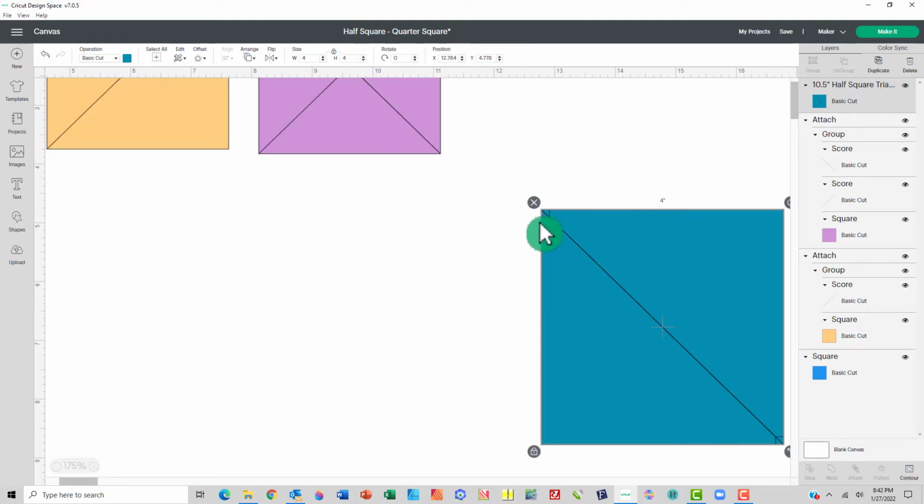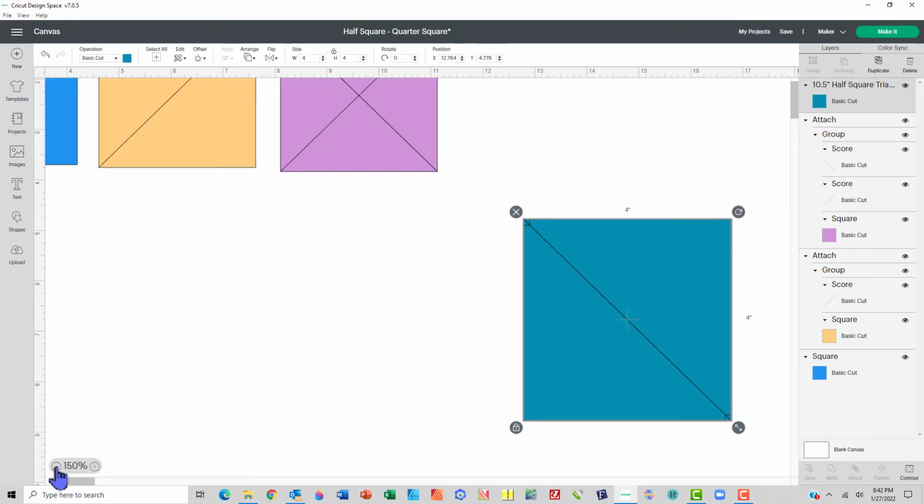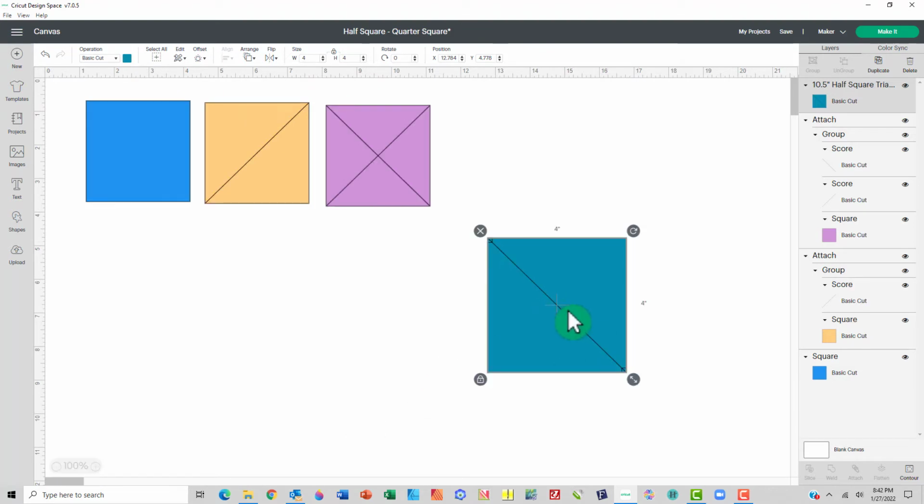You see how it's got that little square in the corner? So it's cutting off the dog ears or the little points. And that's perfectly fine. It's a little easier to sew that way, but either way is fine. That's not like a mistake or anything. And like I said, I'll show you a sample of it when we cut the other shapes. So I wanted you to see that.